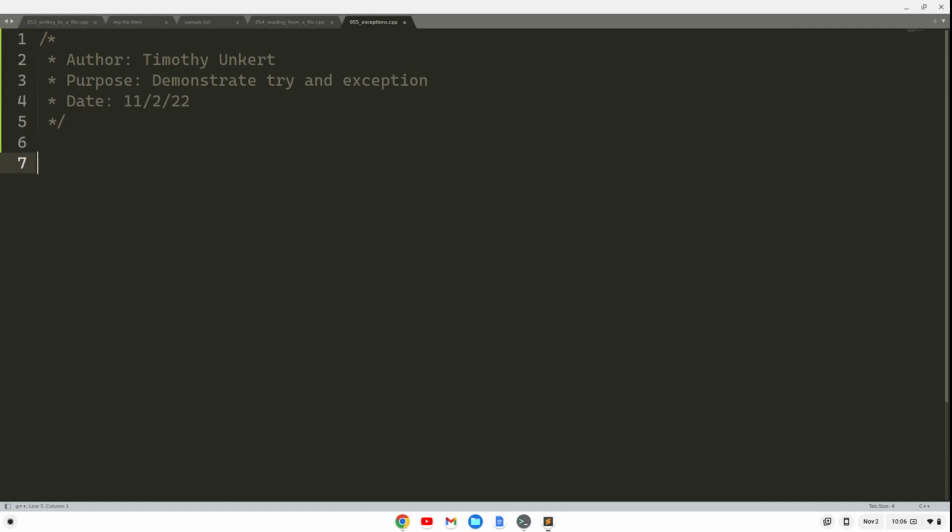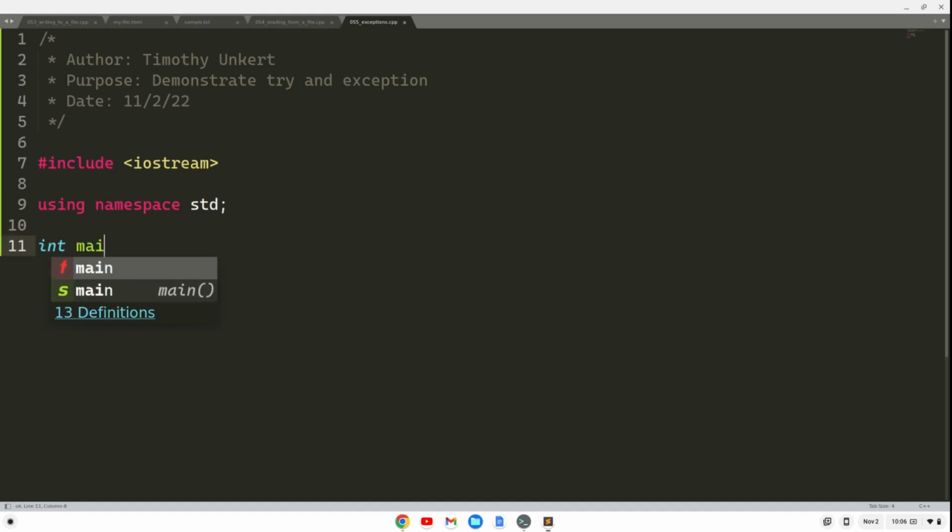Okay. I'm going to include my one header file, just iostream here. I'm going to be using the standard namespace. And let's create our main function here. I'm going to say some integer n is equal to 7. So I've declared and initialized that integer. And I'm going to create an integer UI.